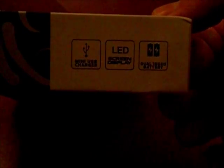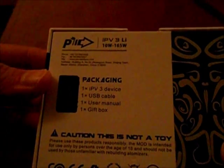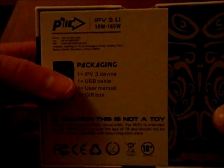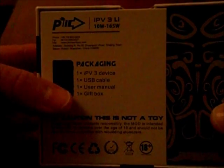This is the package it comes in. It comes with an 18650 LED screen display and a mini USB charger. And this is the back of the box. It tells you what comes with it: IPV3 device, USB cable, user manual, and a gift box, obviously.